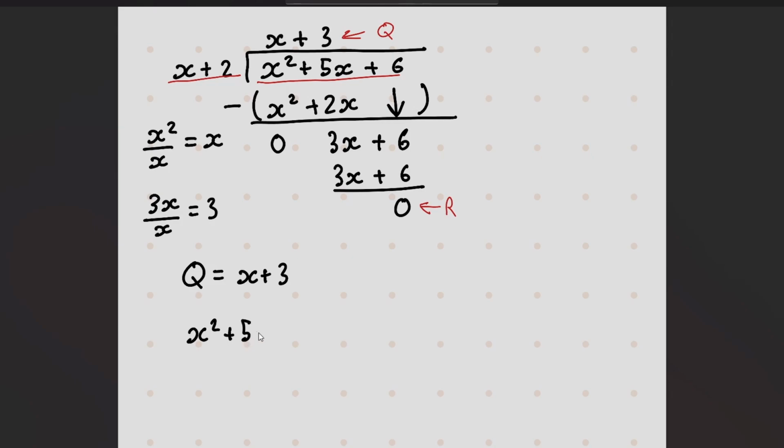Well, you have x squared plus 5x plus 6, and that's pretty much identical to x plus 2 times our quotient here. So in this case, it's just ax plus b. You may be wondering why I've taken ax plus b and not some other sort of equation. The reason for that is the highest degree of x we have in this example is just x squared, and if you expand these two brackets, you're just going to get a quadratic, which is what we're looking for. So now you're just going to expand the two.